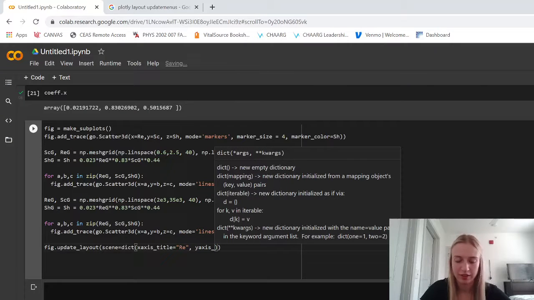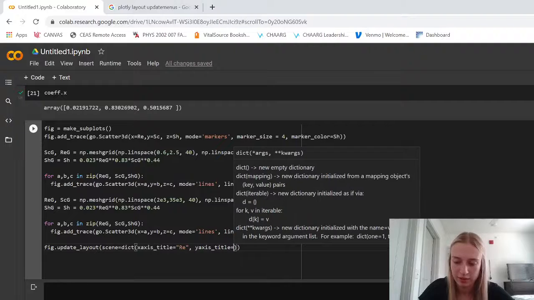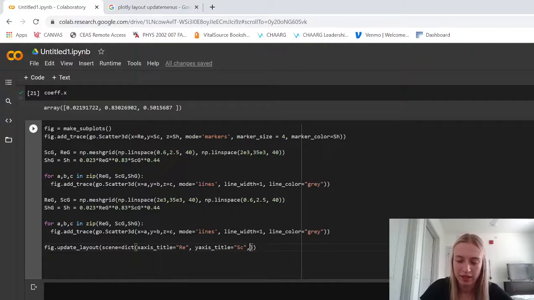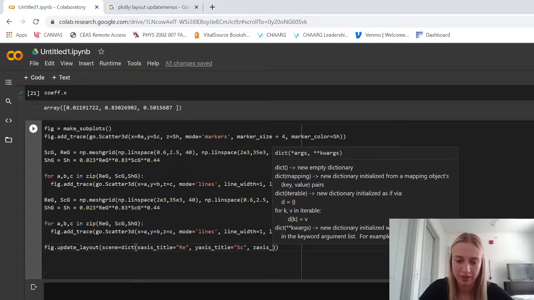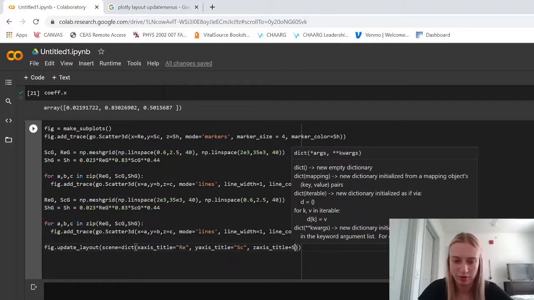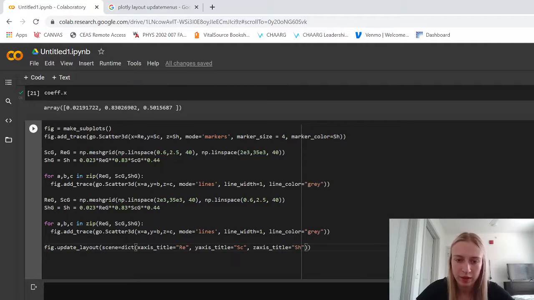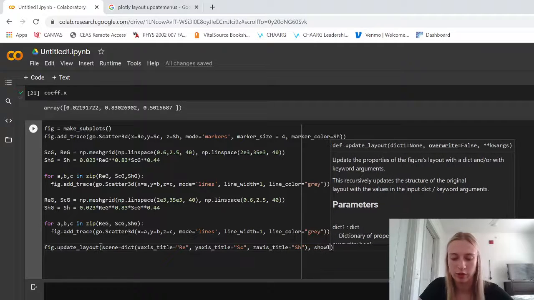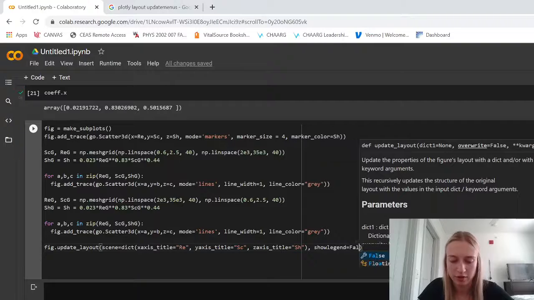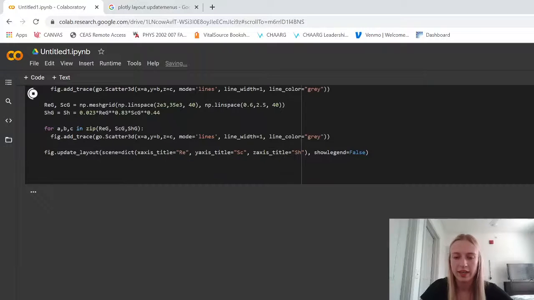Y-axis_title equal to Schmidt number. And the z-axis_title is equal to the Sherwood number. We're going to turn off the legend, so showlegend equals false. Okay, let's see if this generates our plot now.